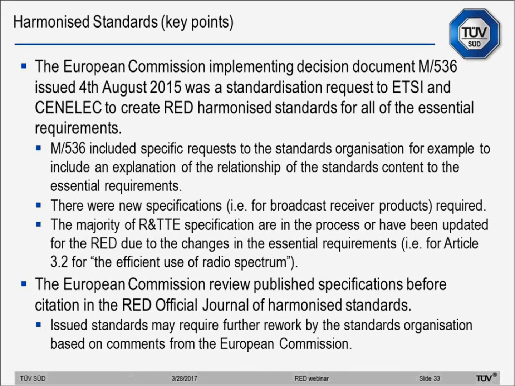And the majority of the R&TTE specifications are in the process of being updated, or have been updated, for the RED due to the changes in the essential requirements, particularly for Article 3.2, where the requirement is the efficient use of the radio spectrum. The European Commission reviews published specifications before citation in the RED Official Journal of Harmonized Standards. It's an important point. Issued standards may require further rework by the standards organization based on comments from the European Commission.